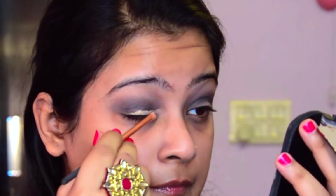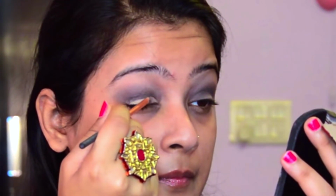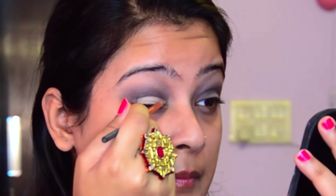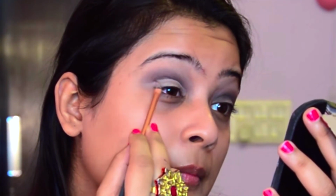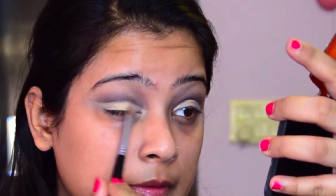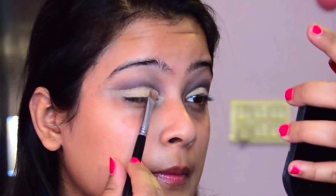Then I'm going to just apply a little bit of concealer on the eyelids very patiently. Why I'm doing this? Because I plan to use a glitter shade on top of wherever I've applied the concealer, just to give that a little bit of cut crease effect. It's something really simple to be done.